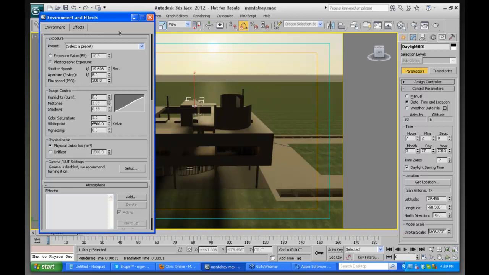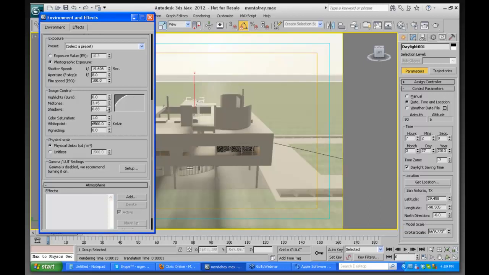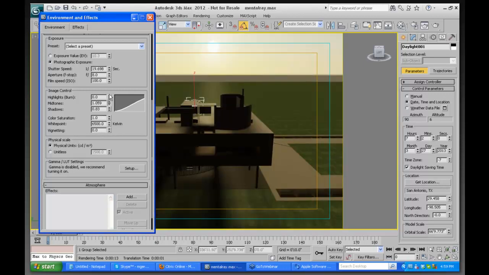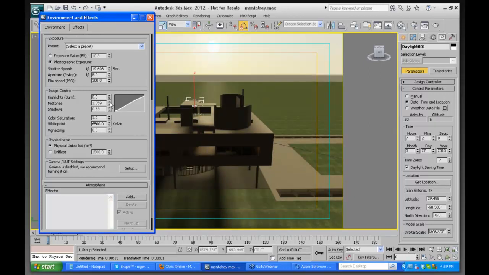Midtones, I can crank those way up. I think that gets all the way up to 4. So you can see suddenly in the viewport you have some serious graphic design kind of controls to make adjustments to your image that bring back the sense of the hand of the artist.